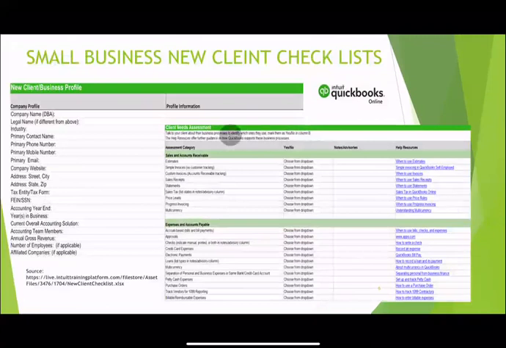So the small business new client checklist. These are the checklists. There's a new client profile with your company name, your legal name, industry, primary contact, company website, and all this information that they need for you going into QuickBooks Online. They ask you for this information because you need the information on your company screen.